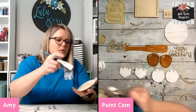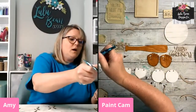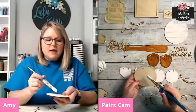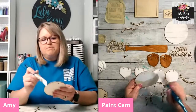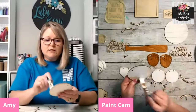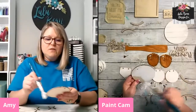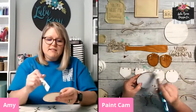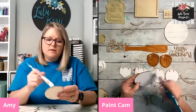And then the fourth project is just something different. It could be a shelf sitter. It could be a porch leaner. We did keychains this month for Teacher Week and Nurses Week. What else? Just different things, a banner. There's all kinds of things that could be the fourth project. It's just something different that we decide we're going to do.